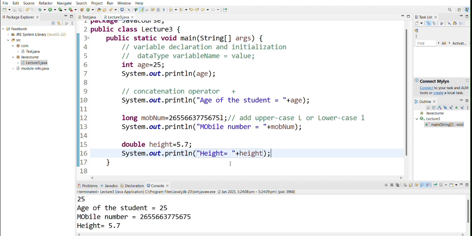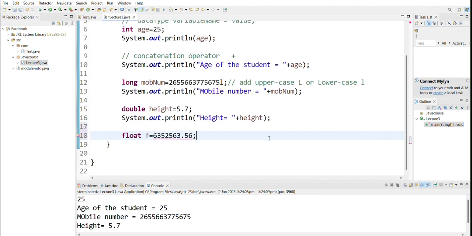Then, so we know that double is a default data type. Then I will declare a float variable. Float f is equal to some random number, 0.56. In this case also, the compiler will consider this a double value, because double is the default data type in case of decimal values. For that we have to cast this one to float.